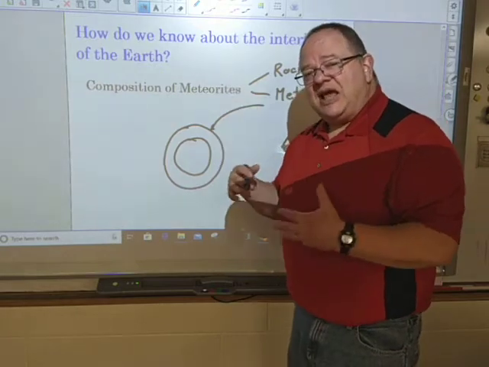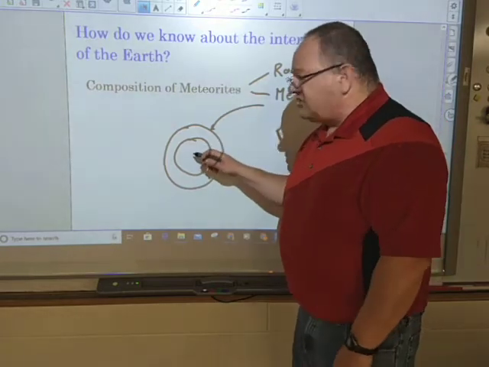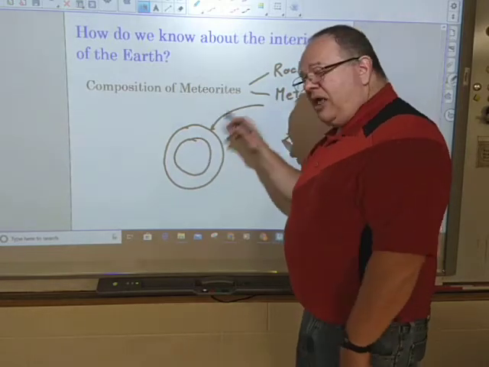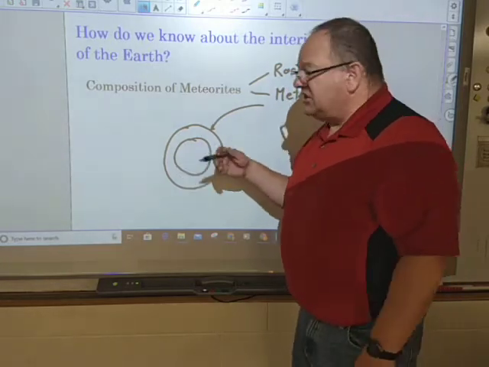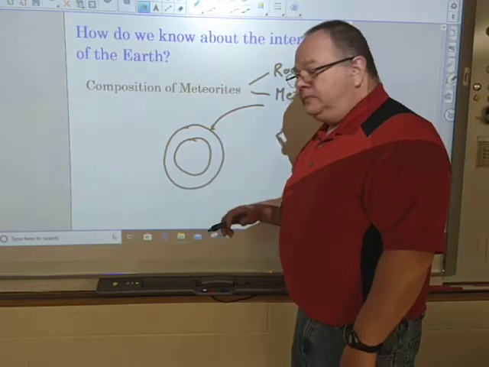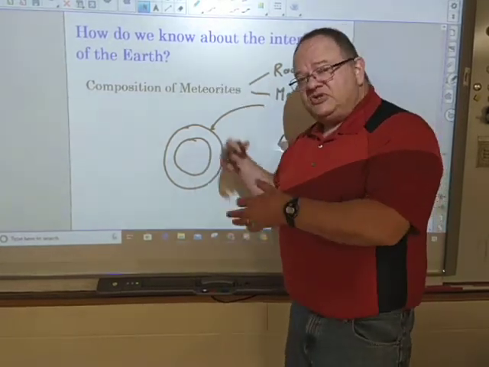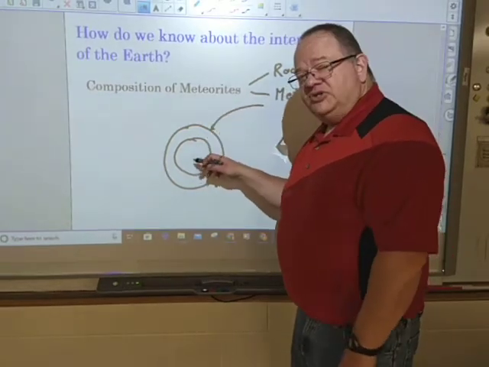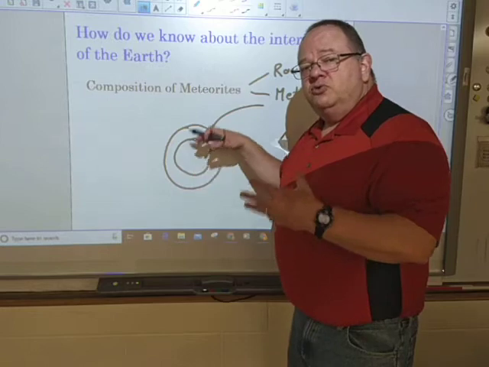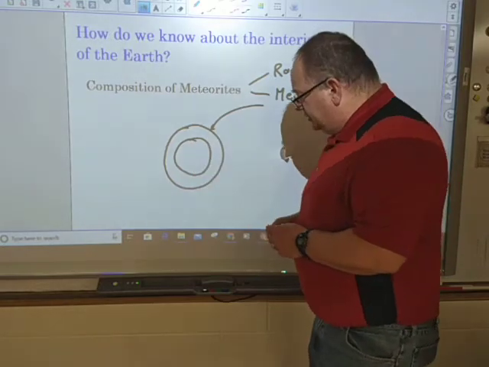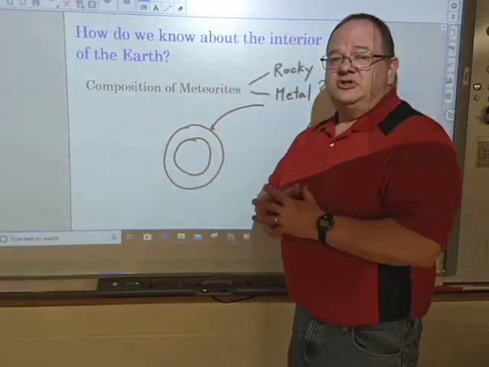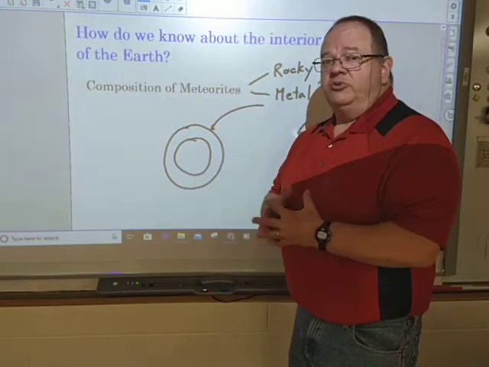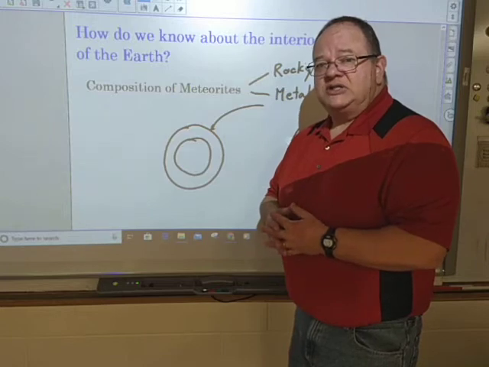All of these things together add up to say, hey, there's something heavy and dense in the Earth. There's metal in the Earth. Metals are a lot more dense than the rocks that we see around us. The seismic waves don't travel through some parts of the Earth very well. It all suggests some clues about what's in our Earth. So, there's your video today. We're talking about how we have evidence, how we know about what's in our Earth.